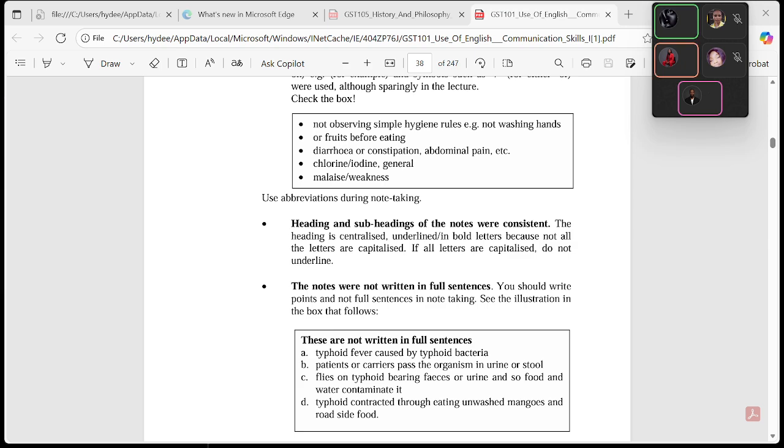Which is one, the main point. Yes, keep going.